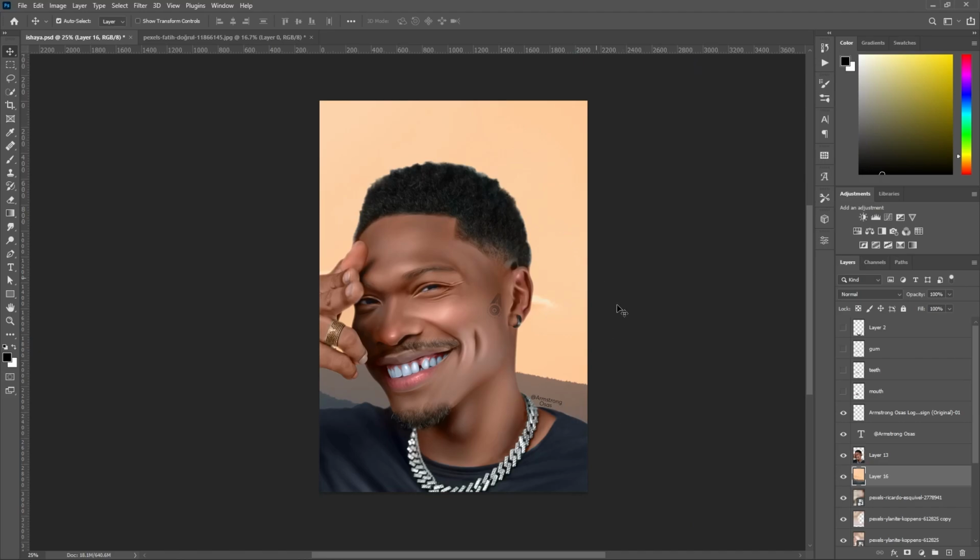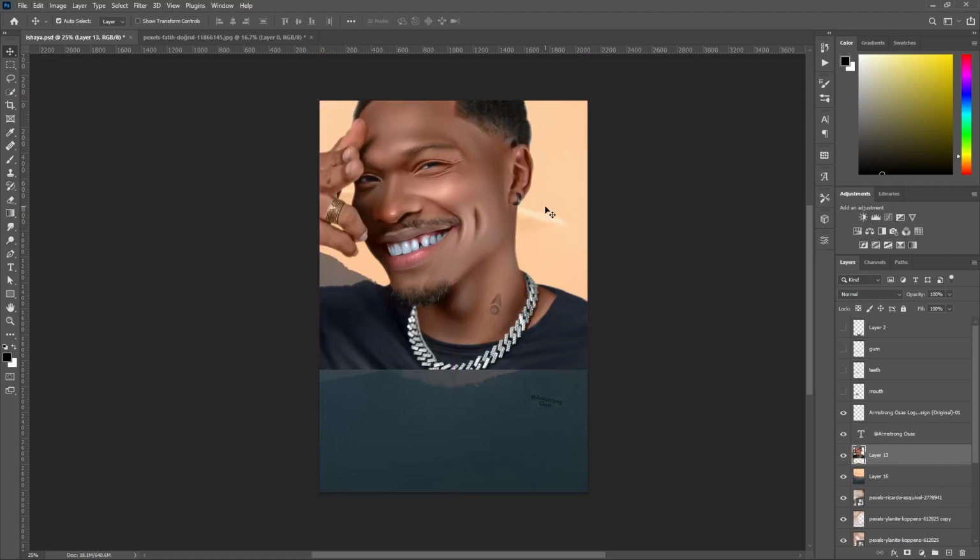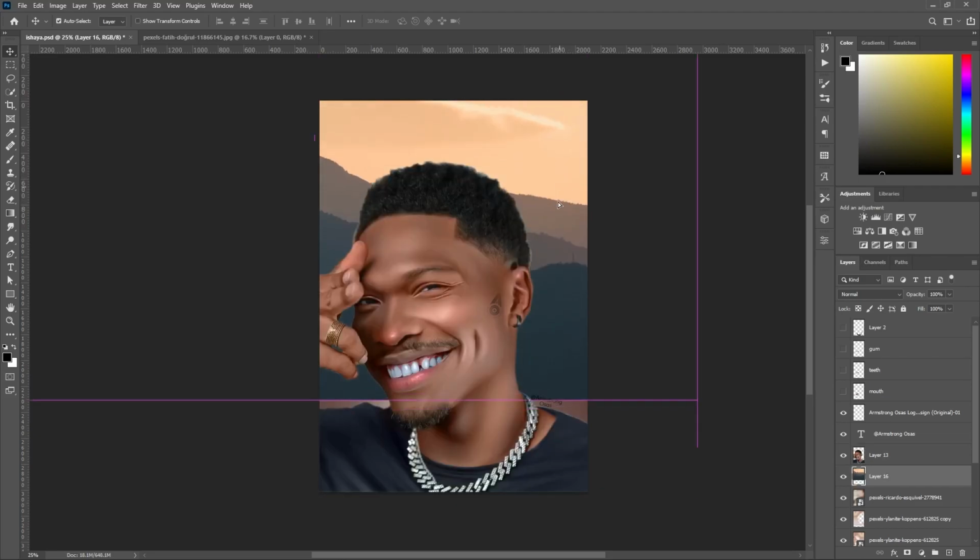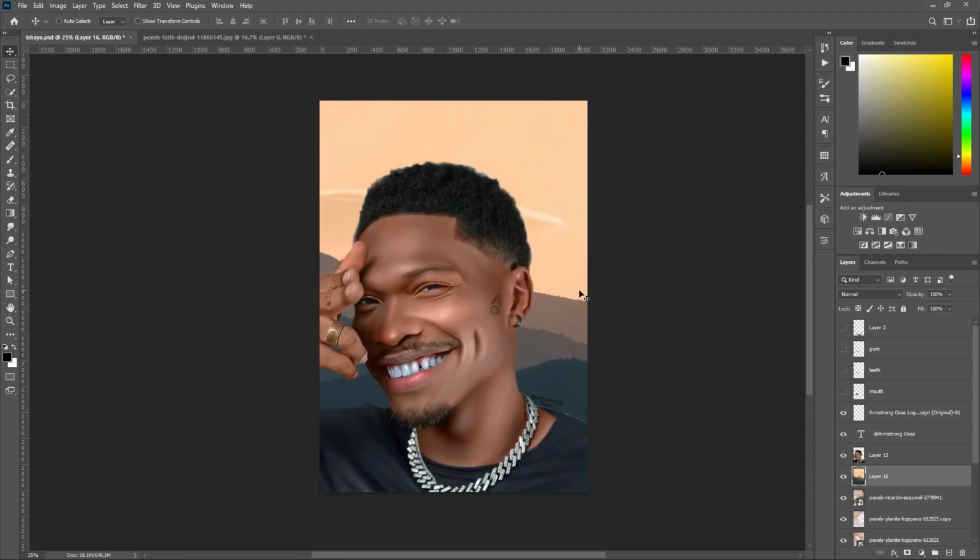One of the things you should learn when you're adding a background is that you should try as much as possible not to add the dark parts, not to make these patterns visible. Something like this is not okay, but something like this is better. Just take it down a bit, and this downside will blend in with the shirt, and you are good to go.